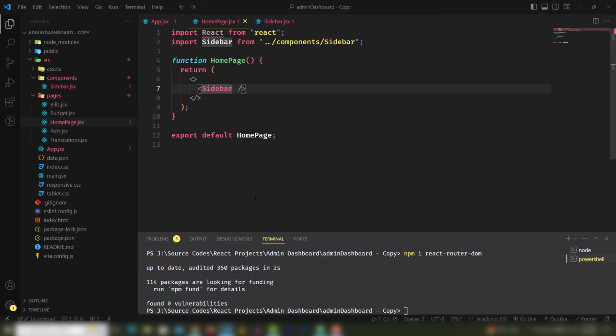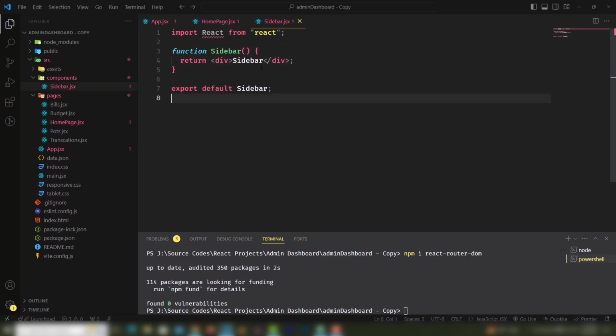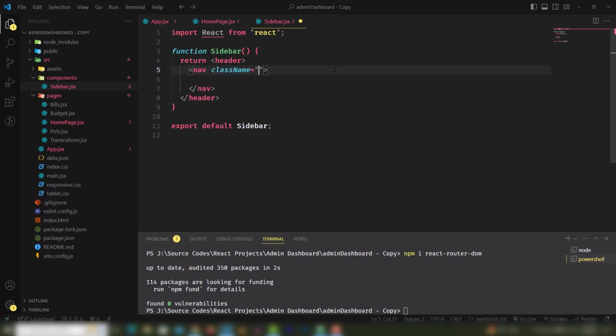So step number one, we need to design the sidebar, right? So in the sidebar we need to add the links, right? So let me use that. I'm going to add the header tag. Inside the header I will use the nav tag. Assign the class side menus.